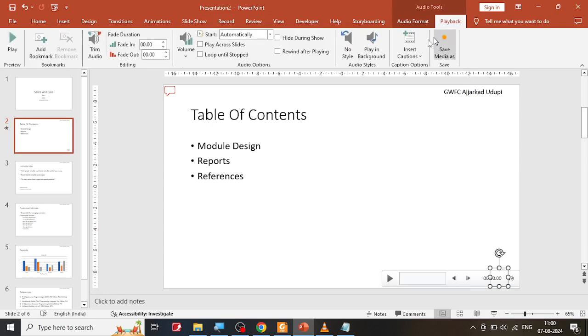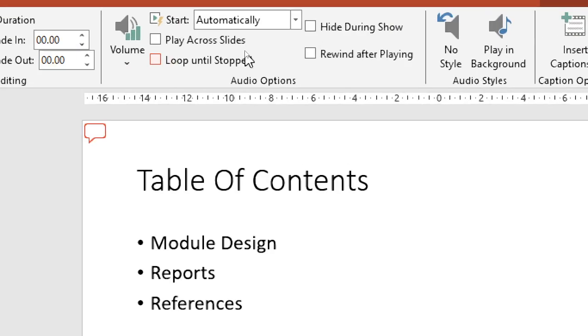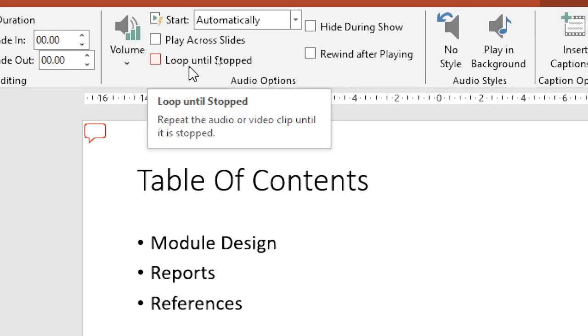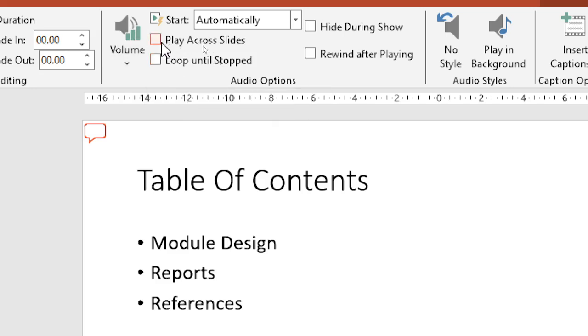In this Playback you have two other checkboxes available. One is Loop until Stopped. That means this particular music will stop after some time. If you want, you can loop it continuously so that it keeps on playing the same thing again and again. You also have other options like Play across Slides.